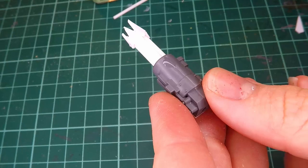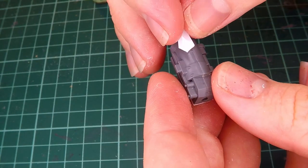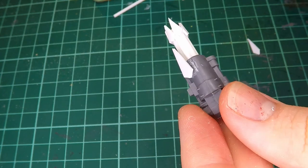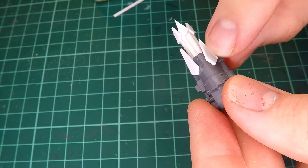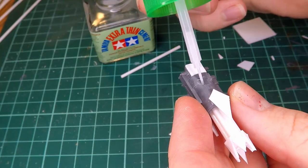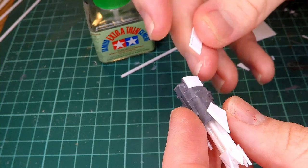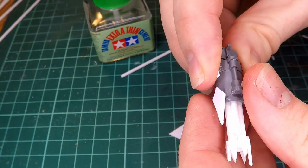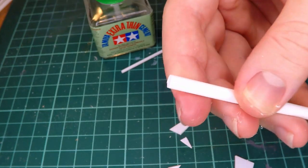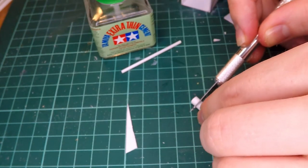That way I could be lazy and have it look kind of cool. I also add some larger spiky bits onto the main part of the Gatling gun, just trying to make it as orky as possible. I then add another piece of styrene onto the place that we had flattened out before to cover up the little hole that showed up after I had sanded it down a little bit.